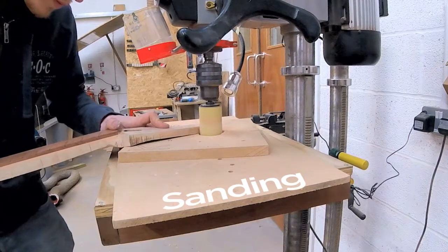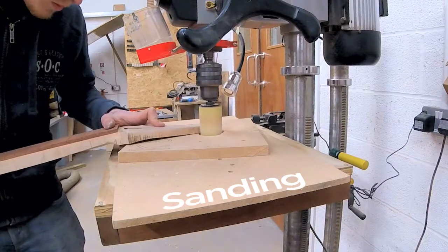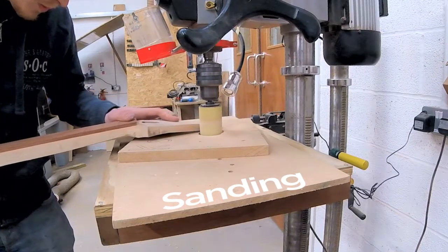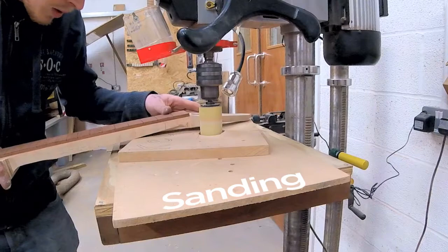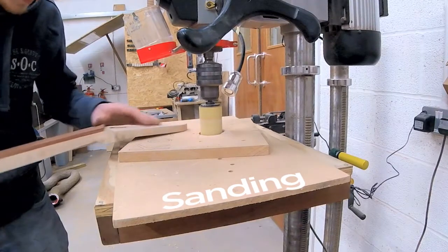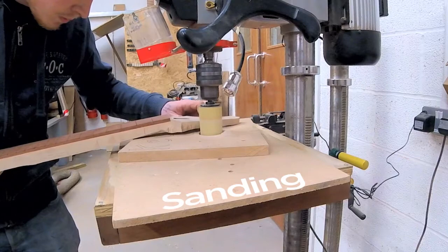Now, this was also at the point where our spindle sanders, or bobbin sanders, were not really working all that well, so I had to substitute by using a pillar drill with a spindle attached to it. It does the same job, it's just spinning in the opposite direction to what I'm used to, so it was a little bit awkward. But it did the same job.